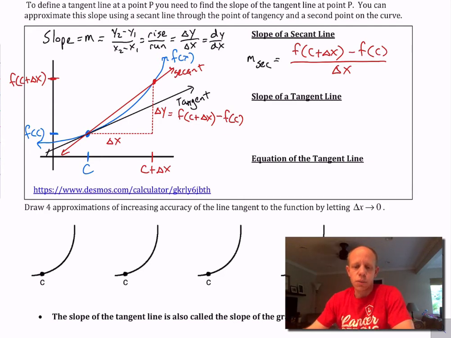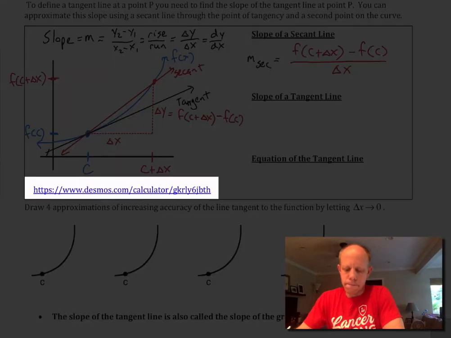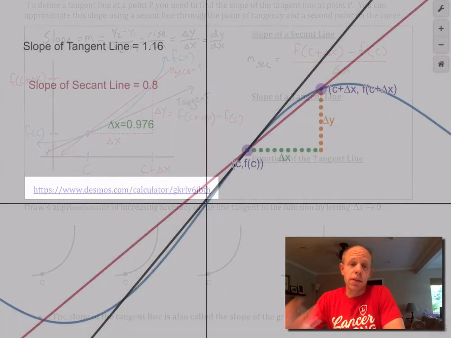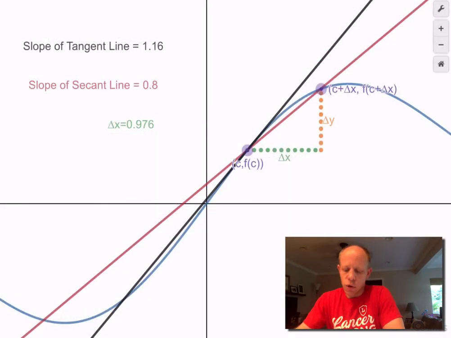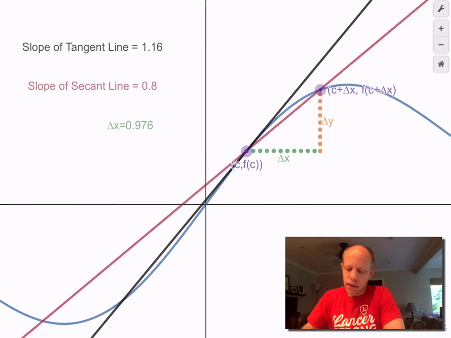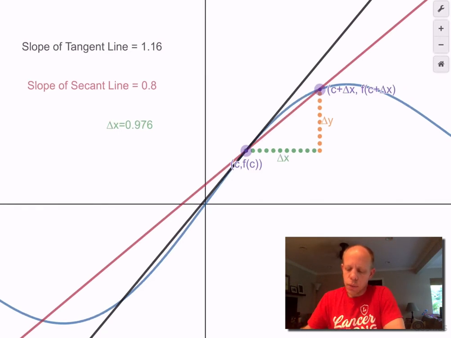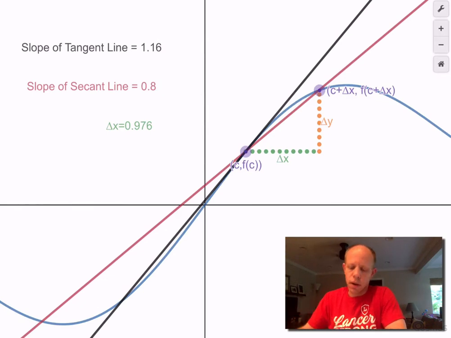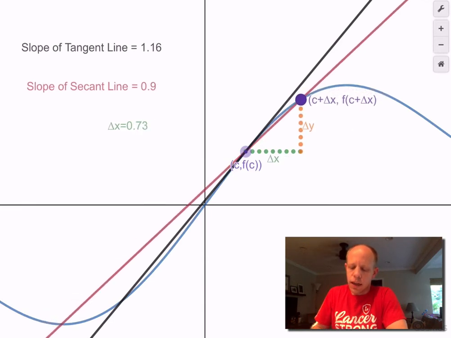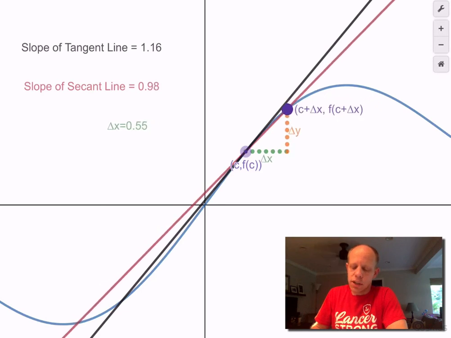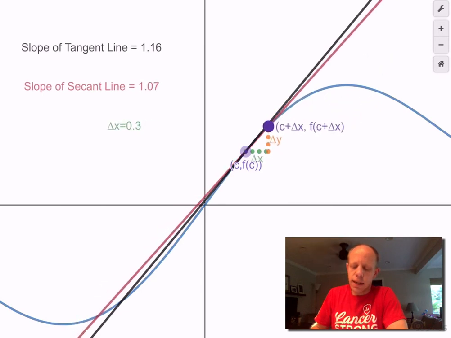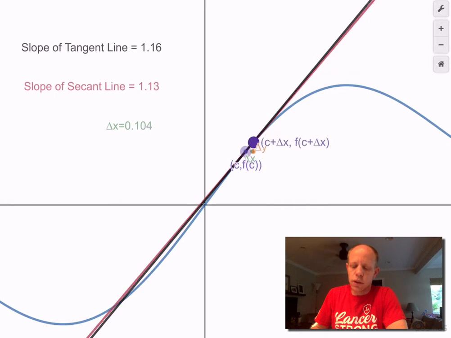Now, eventually what we want to do is figure out how to find the slope of the tangent line. So this is the basic situation we have so far. We have a tangent line here in black, and we have the secant line, which is approximating that tangent line. So in order to figure this out, we're going to bring this point of the secant line closer to the point of tangency, so that eventually that secant line does a good job approximating the slope of that tangent line.